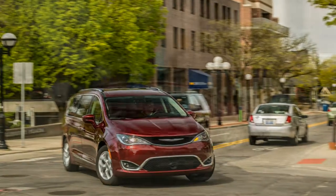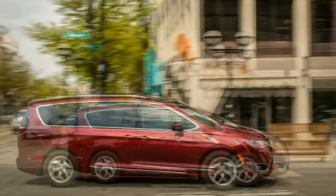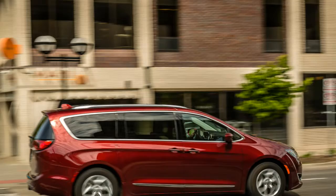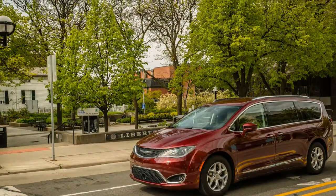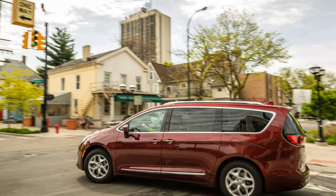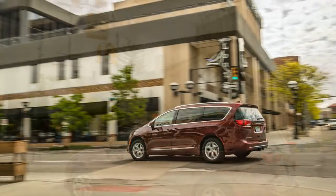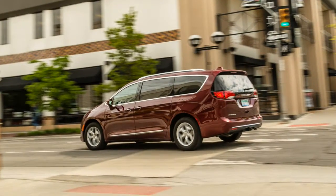Numbers game: we've now tested Pacificas on each of its 3 wheel sizes, 17s, 18s, and 20s. And these 18-inch Michelin Premier tires turned in a shockingly strong performance that dominates the other 2, stopping in 164 feet from 70 miles per hour, 13 feet and 23 feet better than the 20-inch Falcons and the 17-inch Yokohamas, respectively, and hanging on for a very impressive 0.87 g while cornering better by 0.04 and 0.09 g.